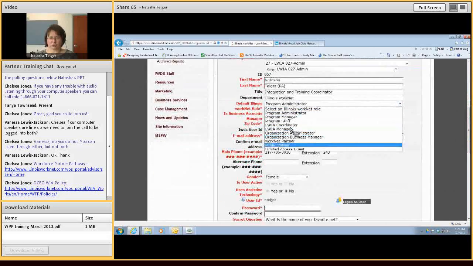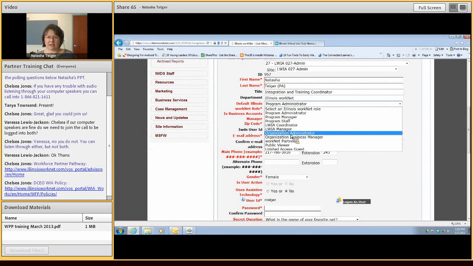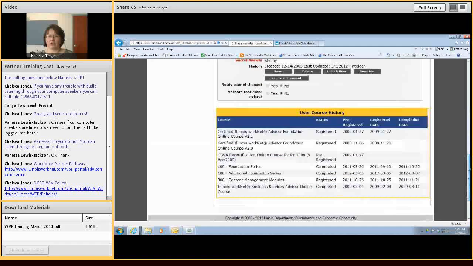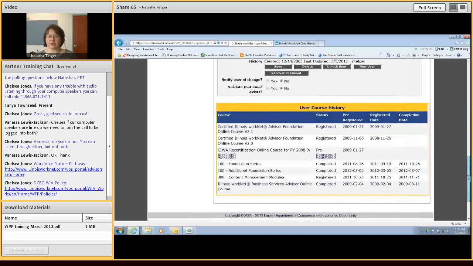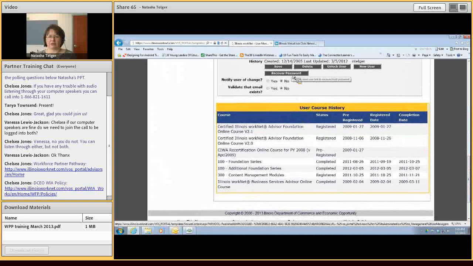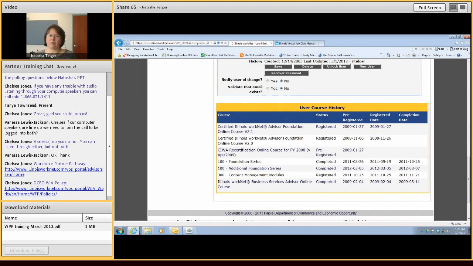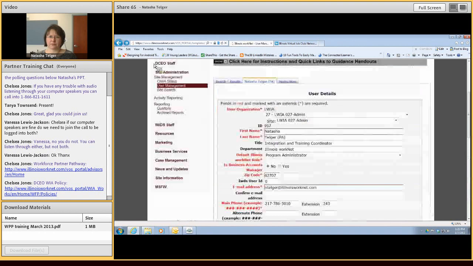But you can identify your person, you can give them a user role. Again, if I'm an organization administrator, that's as high as the access level that I can assign somebody. I can't assign anybody anything higher. You can also help the person with recovering their password. They can just select Recover Password, and it will send them an automatic notice to help them with recovering their password.